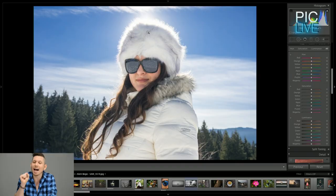Anyway, let's keep on moving there. So I like what you've done. I just think that you could have got more of it there. Outside of that, I think the editing is nice. You brought back the blues in the sky. You've not overexposed the white down here. And what you've done, which is really difficult, is you've got the white balance correct, which is hard on those wintry, snowy days. So really great work.